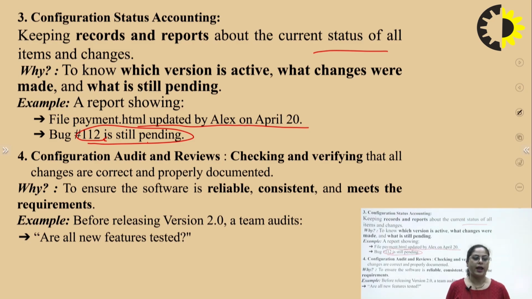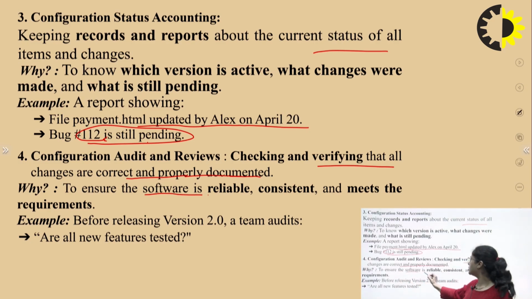Fourth is configuration audit and reviews. Checking and verifying that all changes are correct and properly documented. There are team members for this configuration audit and review. They are checking and verifying that every change, every error, every bug is fixed properly and documented. Why do we need this?